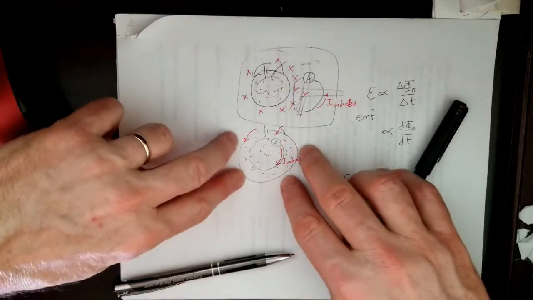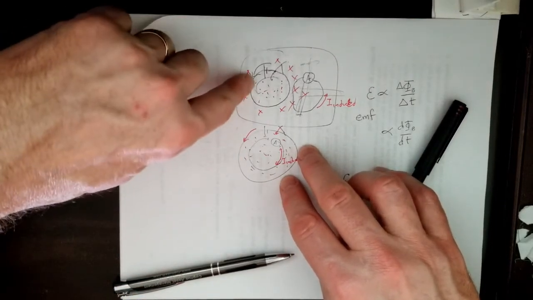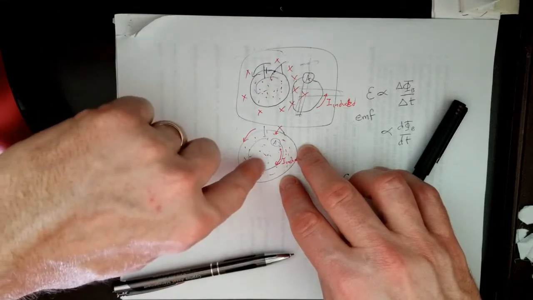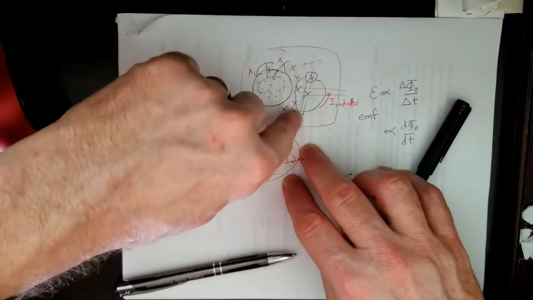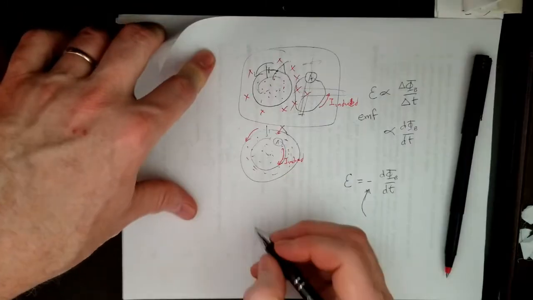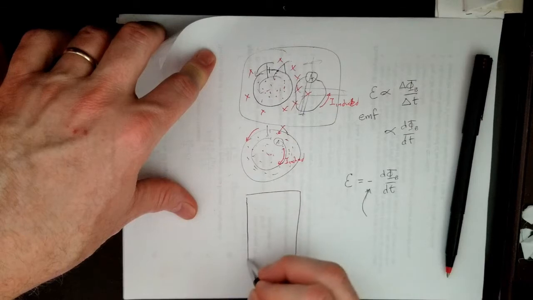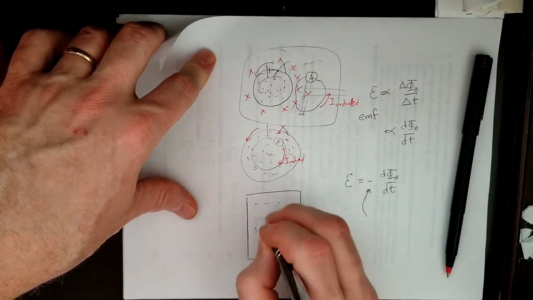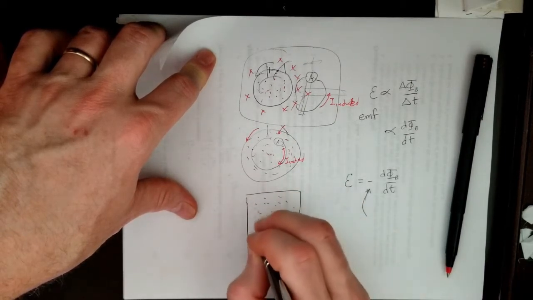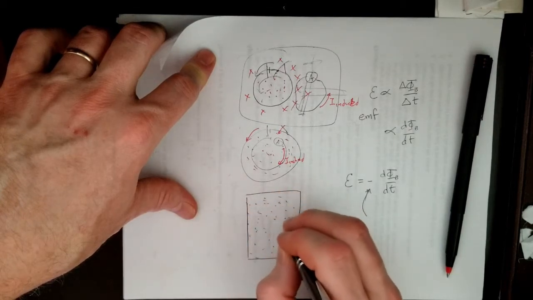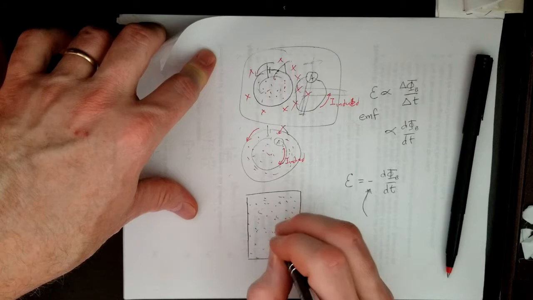We have the magnetic field from the outer wire, the one connected to the power supply, and then we have a magnetic field created by the induced current in the secondary wire. Illustrating that a bit more, I have an area here with a magnetic field coming out of the page. From an experimental point of view, we can actually get pretty darn close to this. We can, in a sense, trap the magnetic field to a specific region.